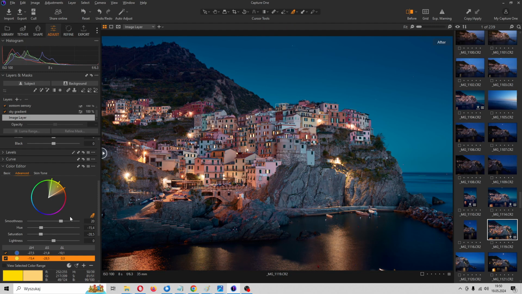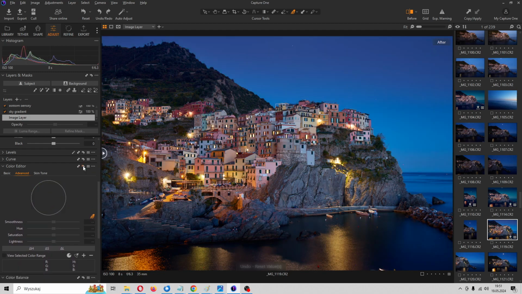Okay, let me see before and after. So I hold the Alt key and I press this reset icon to see before and after.